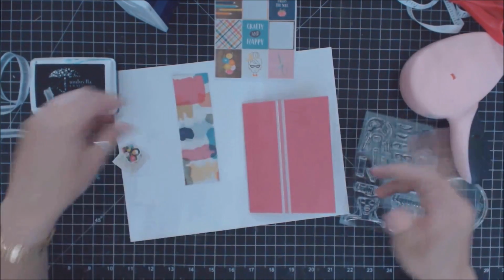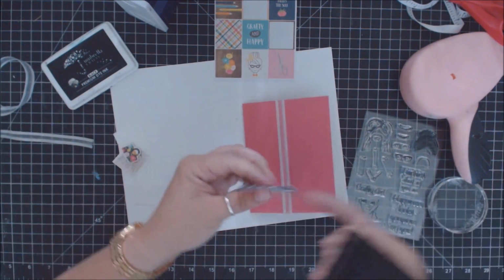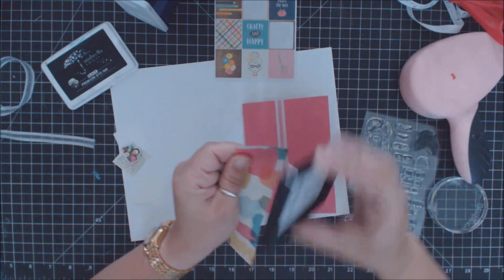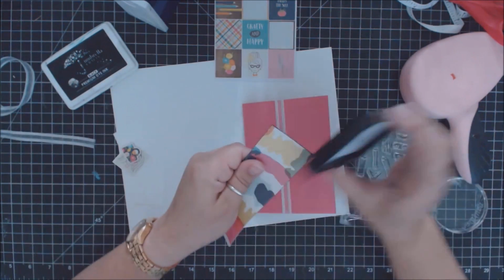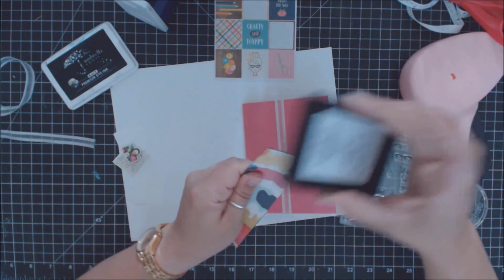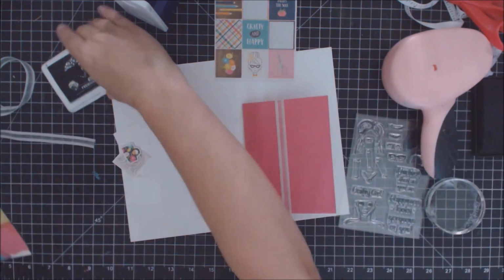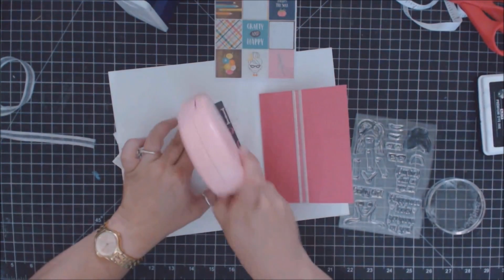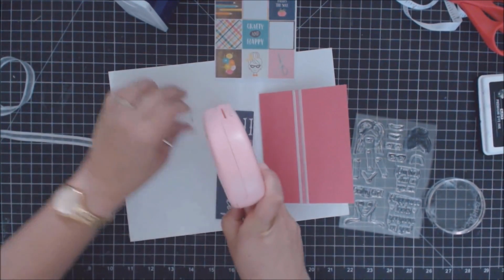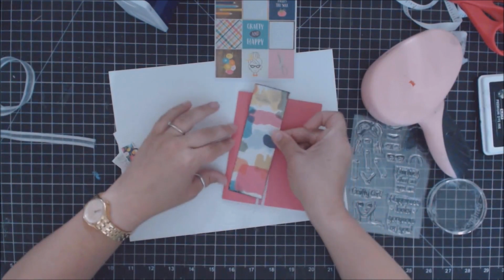All right, so now we have that. I am going to ink everything. I want to give it that nice, clean border going on here. It will tie in because we are going to stamp the sentiment on here. Oops, that's okay. Give it a little bit of a grungy look. And then go ahead and add this, so that when I stamp with the black ink, it won't look like it's coming out of nowhere.